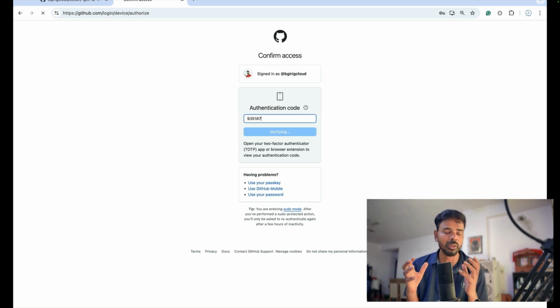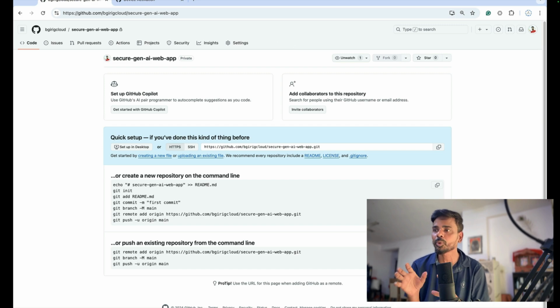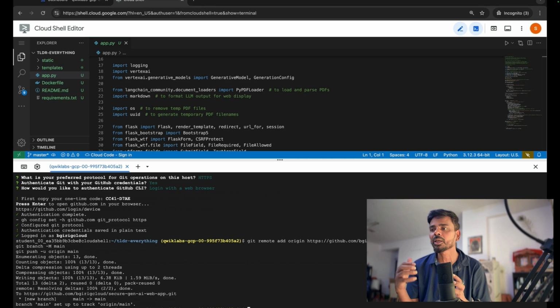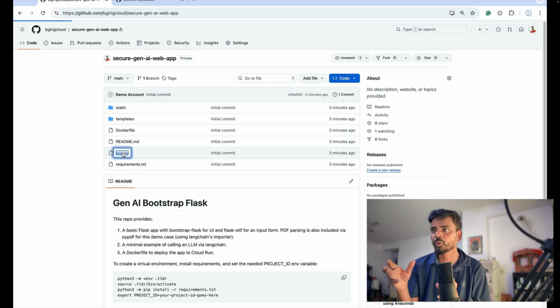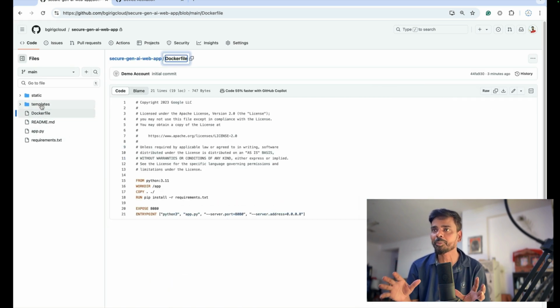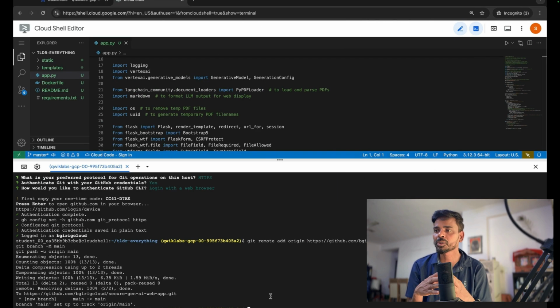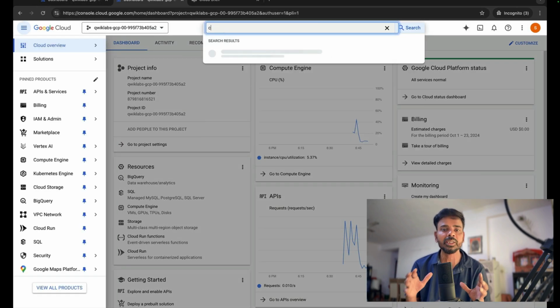If you have an authenticator app, it will generate a code, you put it in, and then it will authenticate. Then it communicates between your GitHub repo and your laptop. So ultimately whatever code I had on my laptop is now pushed into the GitHub repo which I created.